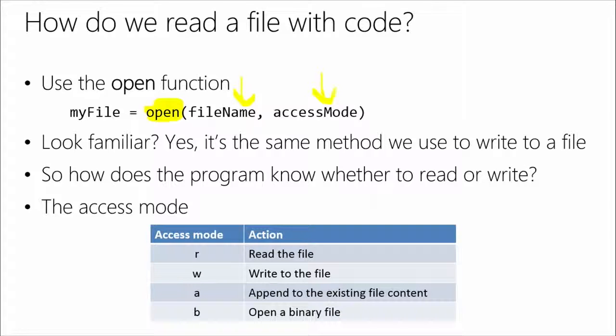There was a question in the chat window about binary files. Binary data is things like images, audio files, video files; those are stored as binary. It's unusual in Python at the level we're working with here that you would be reading and writing binary files, but I wanted to mention it because if you ever need to read the contents of an image file, you'd have to use the binary file access mode, because they're read quite differently from text files. And as I mentioned, the plus sign, R+ or W+, will open a file for read or write, so you can do both.